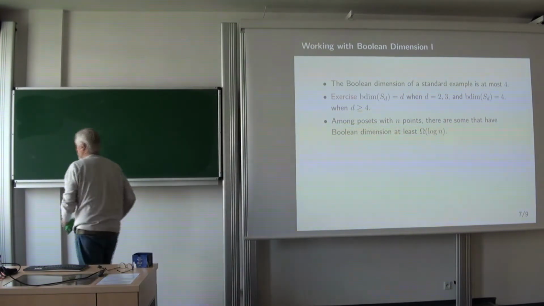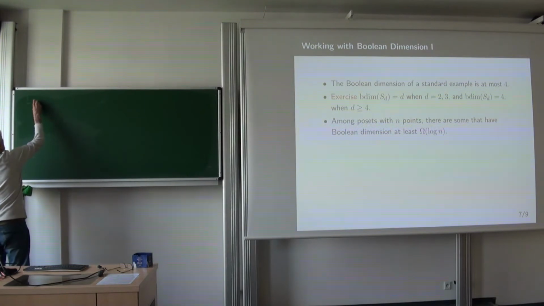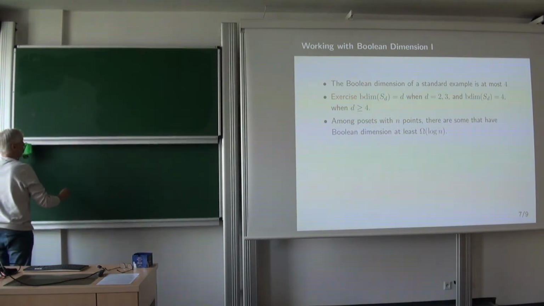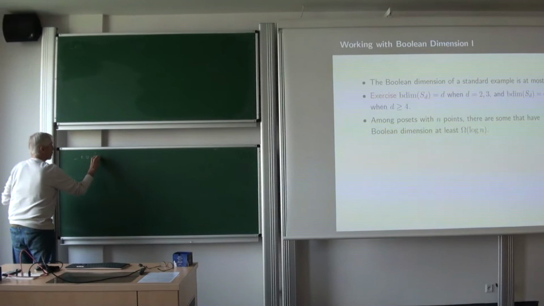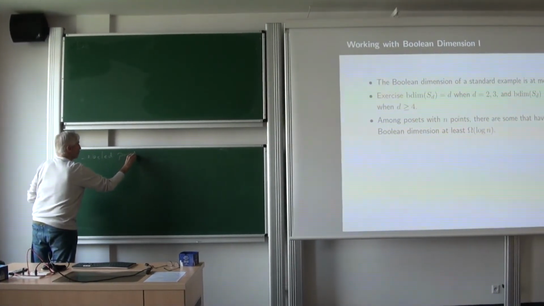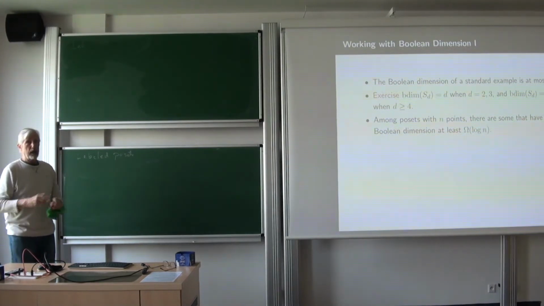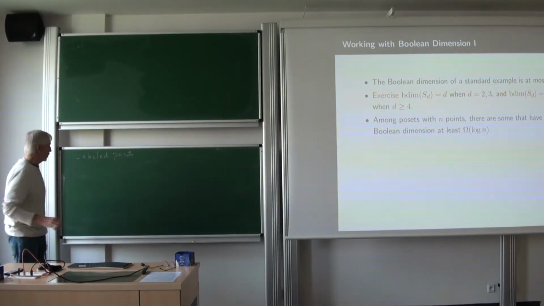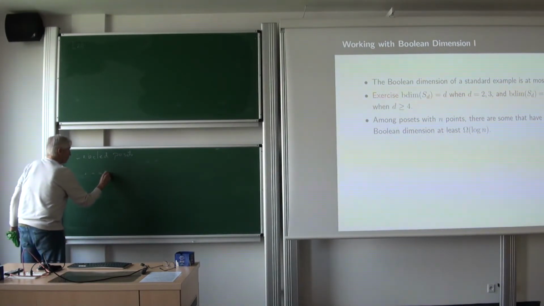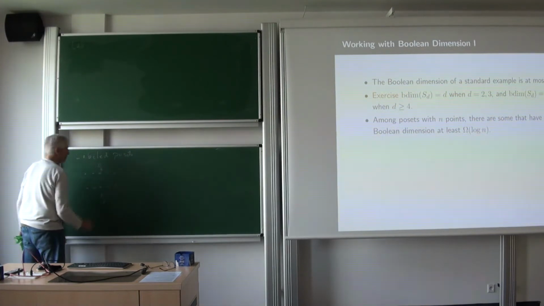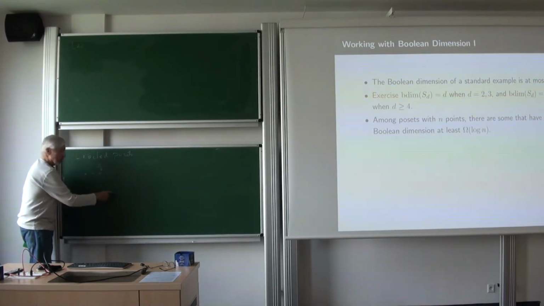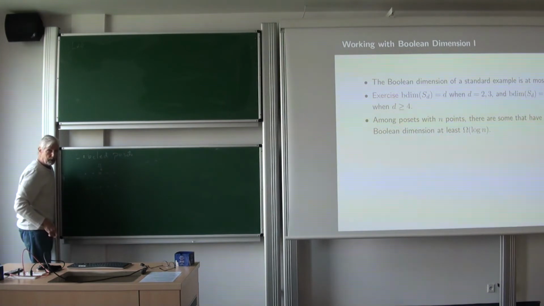So the idea is that you're going to work with labeled posets. So we're going to put symbols on them, and if the symbols aren't in the same places, it's a different poset. And the class that I'm going to look at is, again, my kind of complete bipartite type thing. So let's put n over 2 on the bottom and n over 2 on the top. These are labeled. So you've got all the different ways to do that. But then it's all possible ways to put in comparabilities.